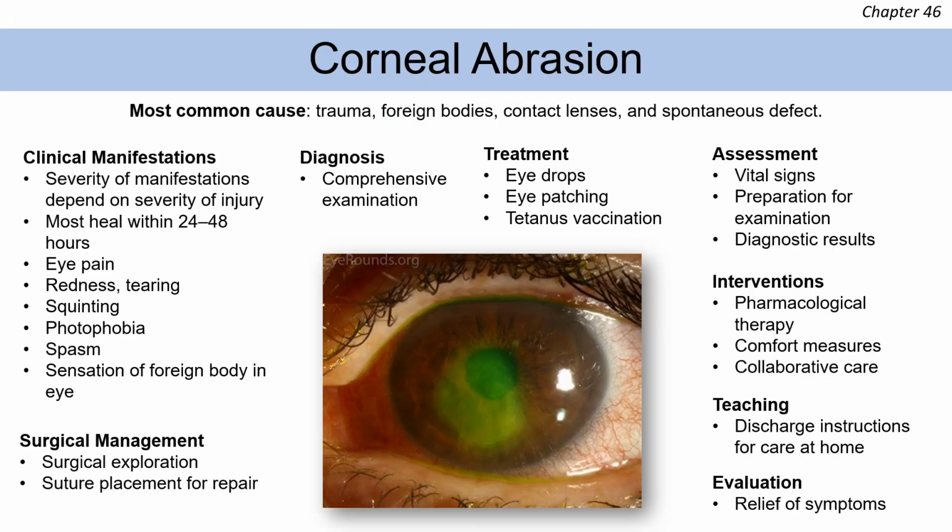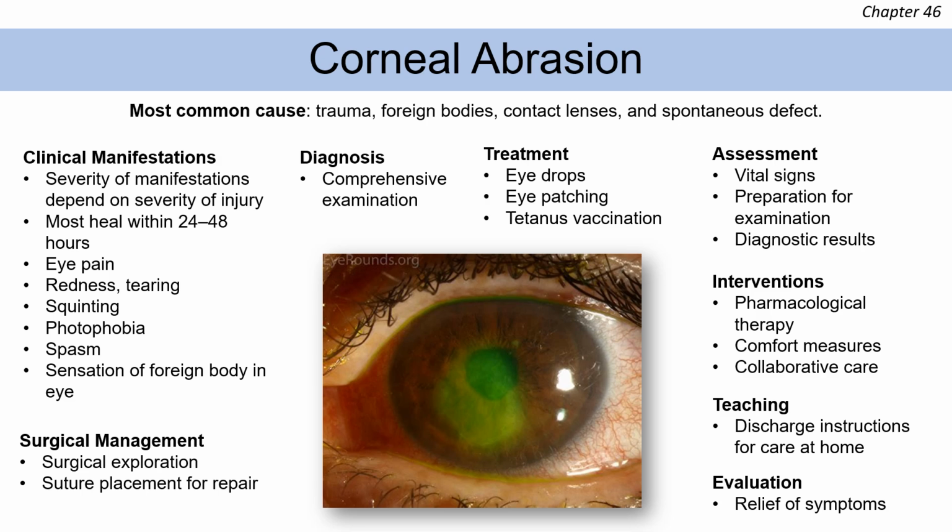Next, we have corneal abrasion. We're not going to go over this slide in depth. I just want to let you know that this does exist. So this is just what it sounds like. You have an abrasion on your cornea. It can be a result of trauma, maybe a foreign body, your contact lenses, or just a spontaneous defect. It can range from really superficial, or it can be really deep in the eye. And this is going to be treated based on severity. If it's just superficial, then there's not much you need to do. It'll heal on its own within 1 to 2 days.